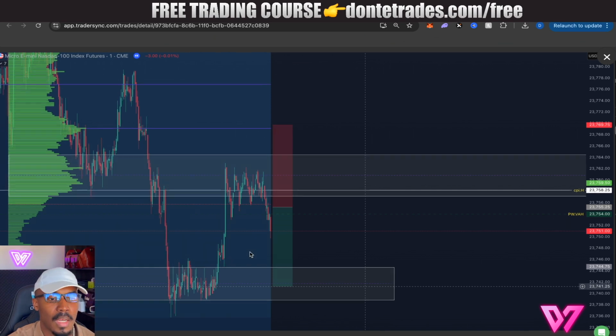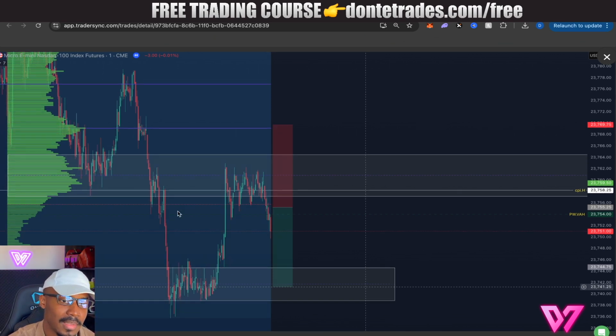Now my entry was actually here, just because at this area I just wasn't paying attention to the charts, and I couldn't get into this trade, but I re-entered it the second time that it set up. Basically it came back into this liquidity area, and I was just waiting for the price to confirm a direction again back at the liquidity zone. So we broke back down, and then the target was here. You can see the opposite liquidity zone that we bounced off of, and you can see how these liquidity areas really matter, right?